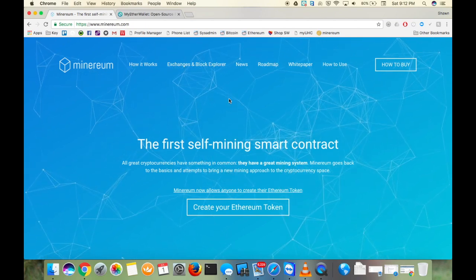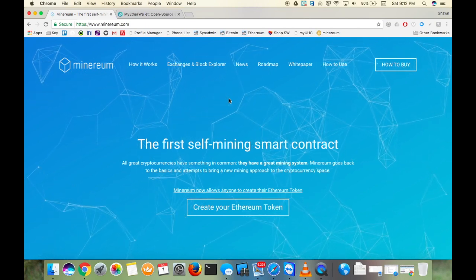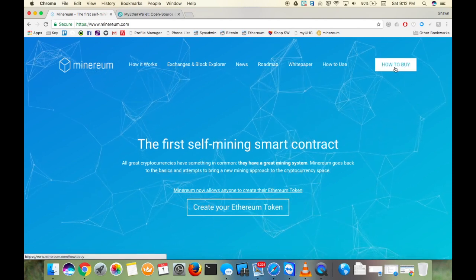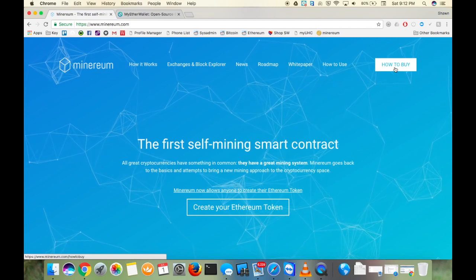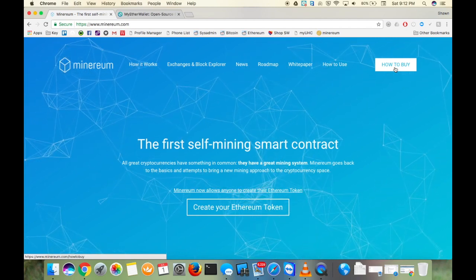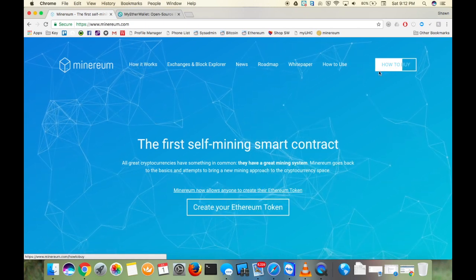Minereum is a relatively young cryptocurrency, so right now you can only get it on a few exchanges: Livecoin, Cryptopia, and HitBTC. I'm sure there's going to be others in the future and probably by the time you see this video. You can find the most up-to-date information about how to buy Minereum at the Minereum.com website by clicking this How to Buy button. Next, you'll need to buy some Ether.